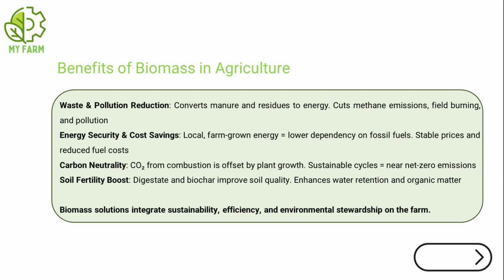Through anaerobic digestion, organic materials like manure, silage, and crop waste are broken down by microorganisms in oxygen-free tanks, producing biogas, a renewable fuel rich in methane. This gas can be burned to generate electricity, used for heating, or even refined into biomethane for use as a transport fuel. In countries like Denmark and Germany, farm-scale biogas plants have become a cornerstone of rural energy systems, powering entire communities while dramatically reducing methane emissions from livestock.